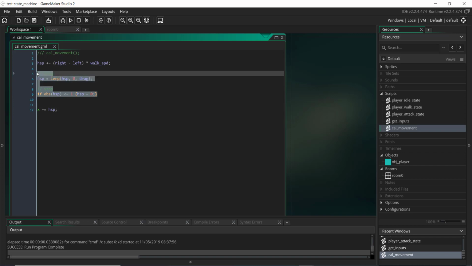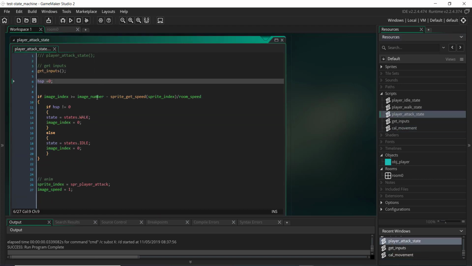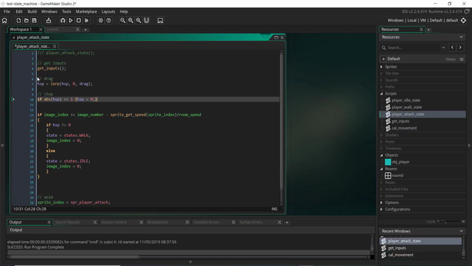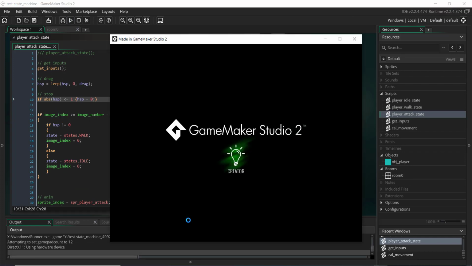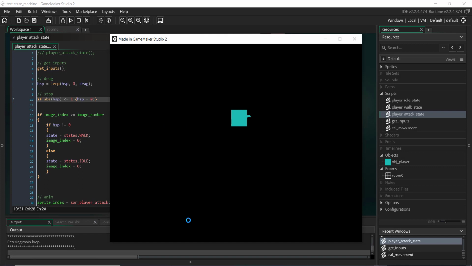I can just calculate these two things. And now when I attack, it's going to just skid to a stop. So instead of instantly stopping, it's going to go like this. I guess it still instantly stops. Huh.